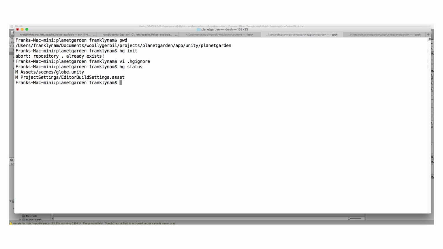And you can see there, I'm a bit into it now, so I've modified two of those files in assets and project settings, and I could then just do an hg commit and push it up to Bitbucket. But basically, at the end of the day, that means my repo is going to be a lot smaller, and I can continue to use it for the lifetime of the project with Bitbucket, which is great.